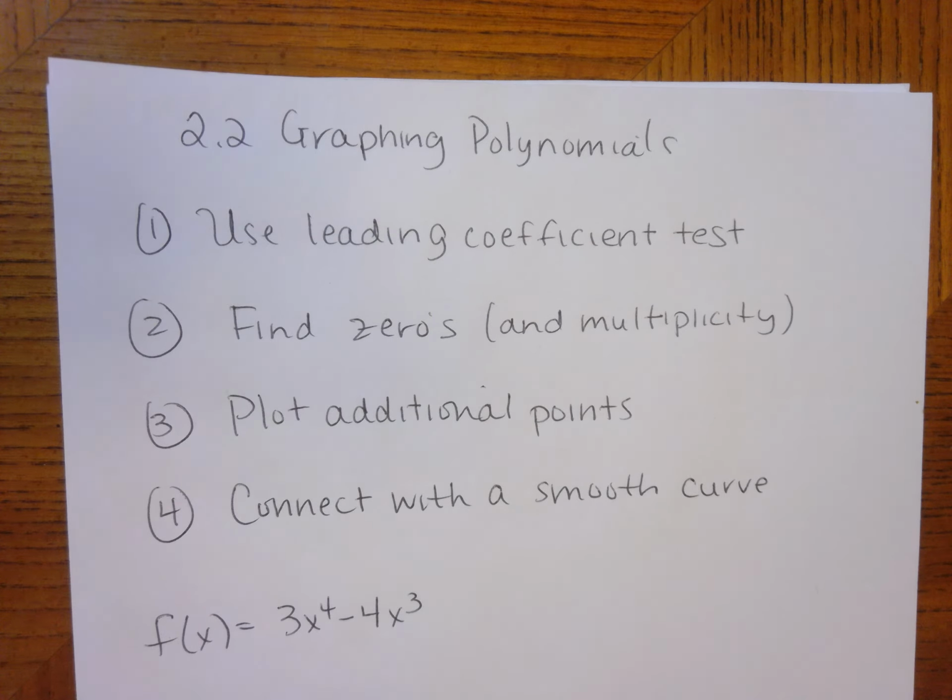Okay, we are still in chapter 2. This time we're going to put all of the different things that we've learned about polynomials together and use that information to graph it. Now it's still not going to be perfect graphs because we really need calculus to make them much more perfect and accurate. But we can draw rough sketches at this point, okay?